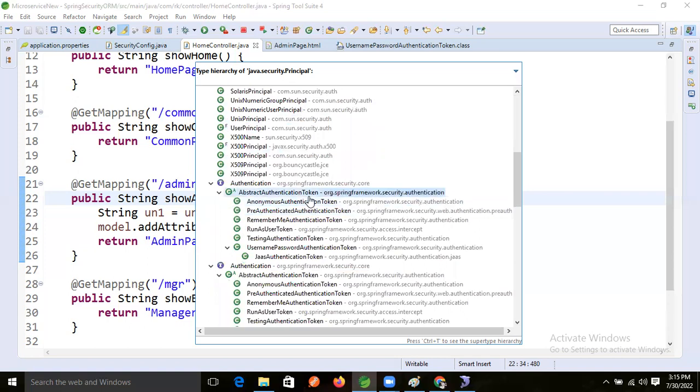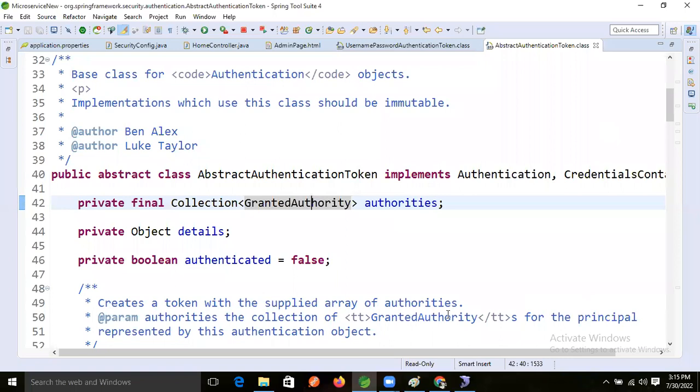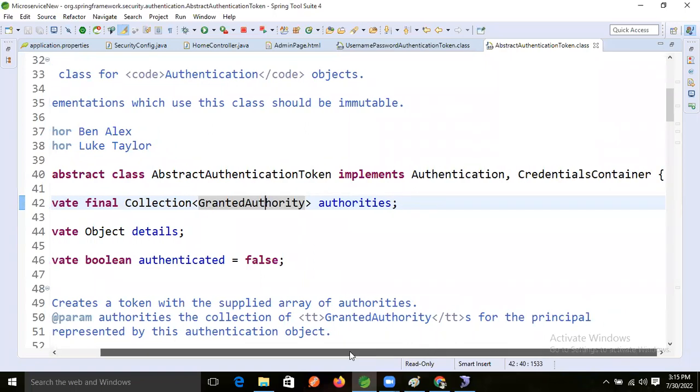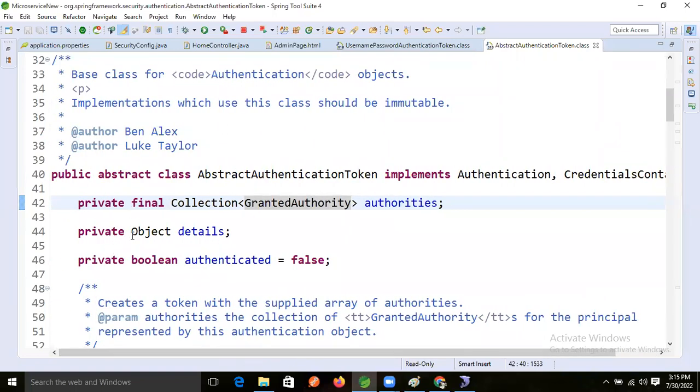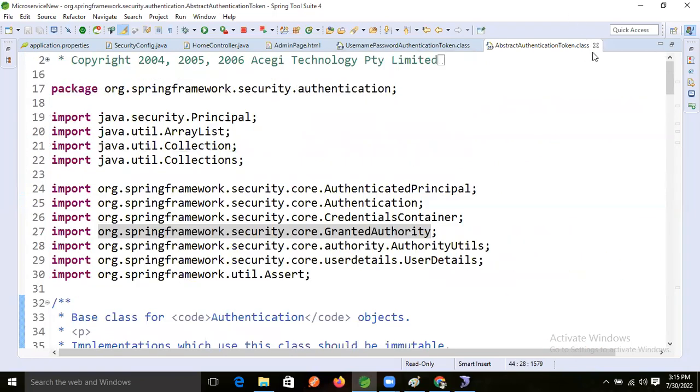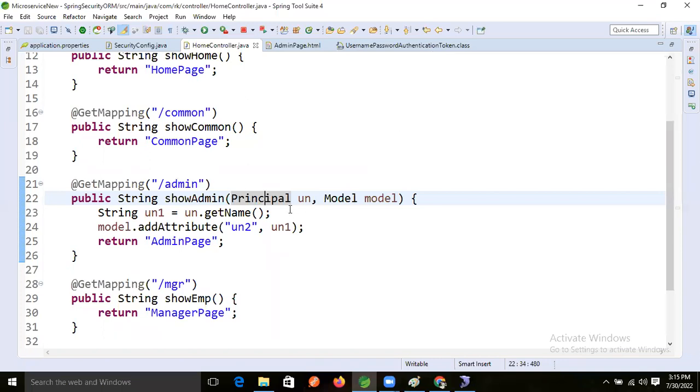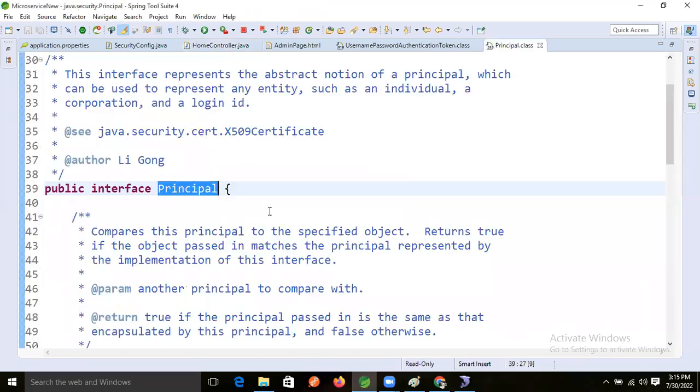Okay, good. This one is token. Granted authority. This one is not there. 1 minute. I want to show that implementation class of this one.